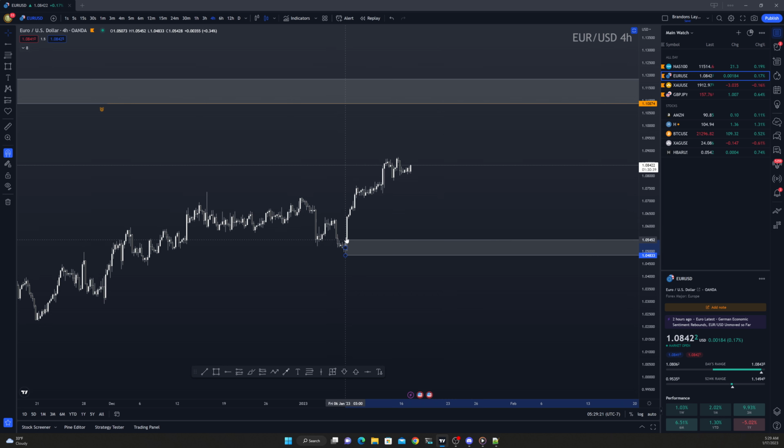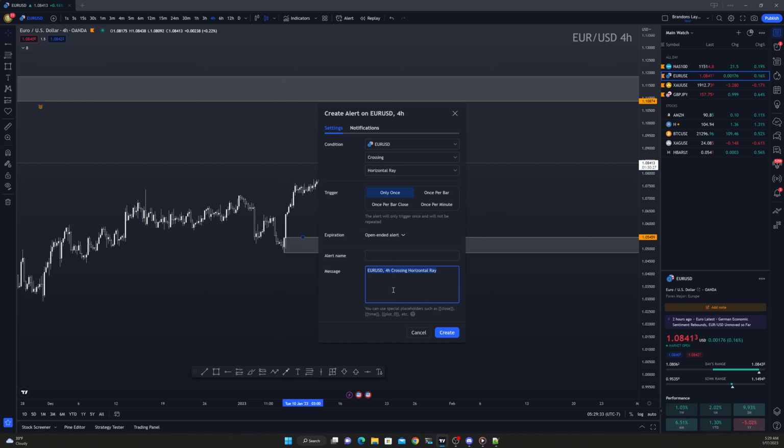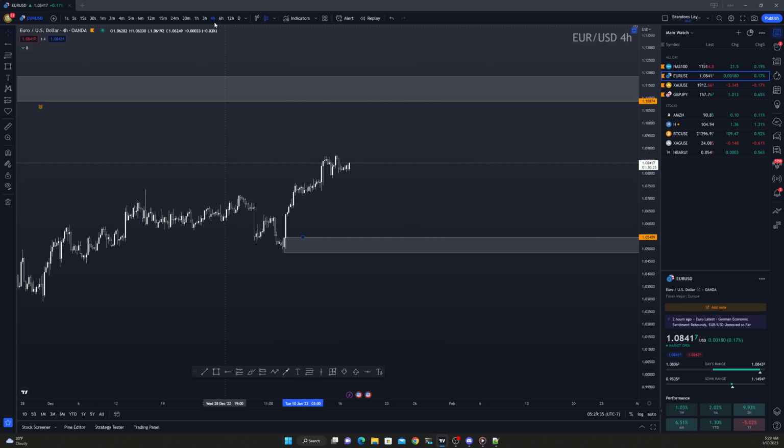So let's go here. We see price break down, breaks up again. Where did it come from? Somewhere down in here. So we could see price come down here and come and get a trade off of this demand zone here. This is on the 4 hour if you see what I'm looking at.